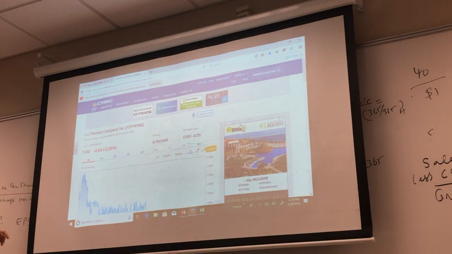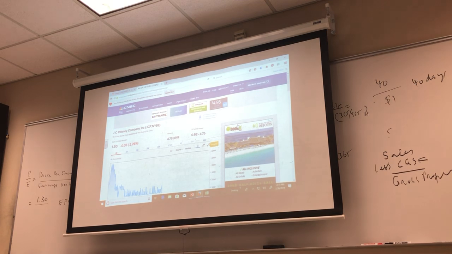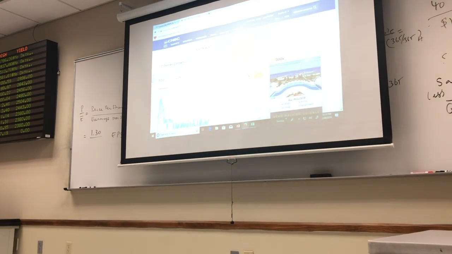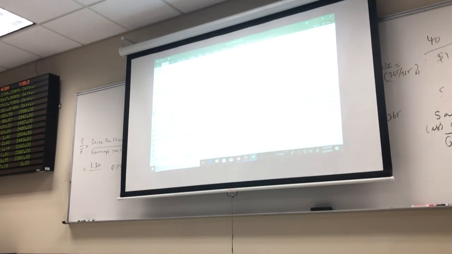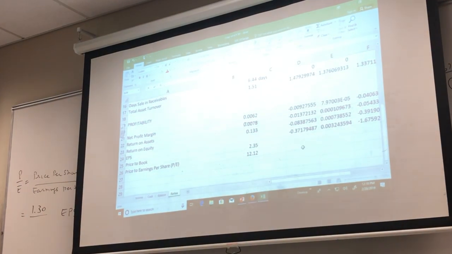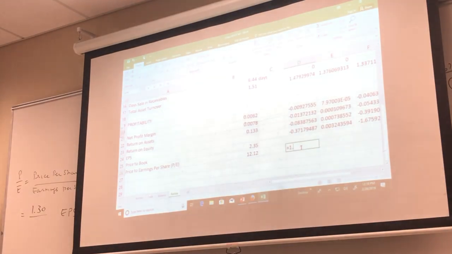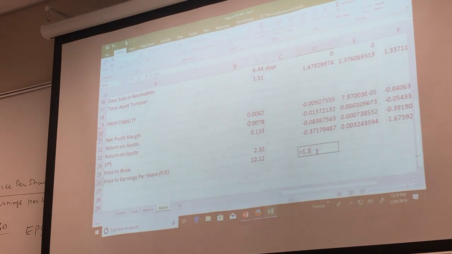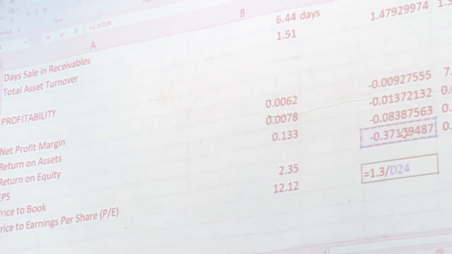And earnings per share, we found out it was negative, right, in JCPenney's case. What was the earnings per share? Earnings per share was 0.37. Okay, so price to earnings ratio here, we'll compute this. So 1.3, I'm saying 1.3 today's stock price divided by this number. So it's going to give you a negative, it's not meaningful.